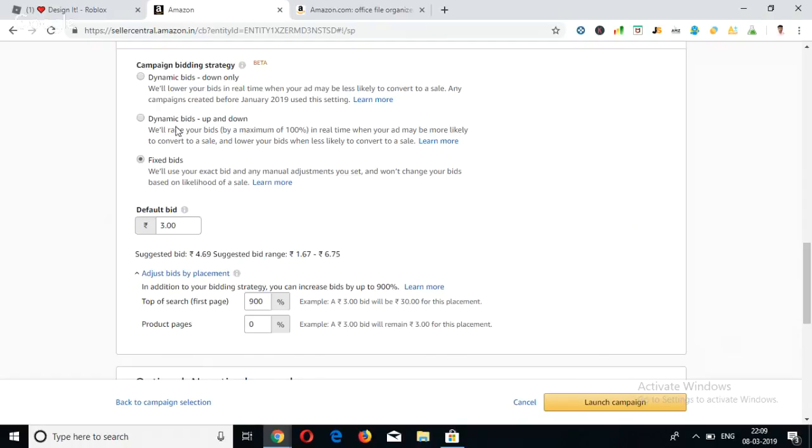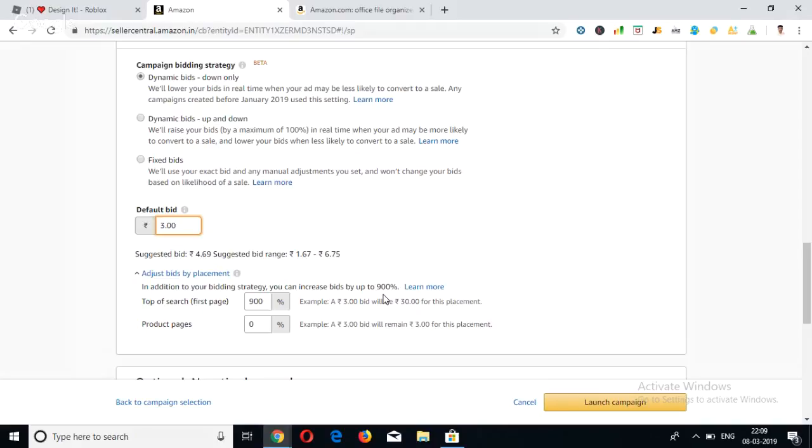But why do we have to set this, if we have already set the one above? The reason is that you can set this higher. You are not saying the default bid is that 30 rupees. This strategy is in addition to your bidding strategy, and you can increase by up to 900%.